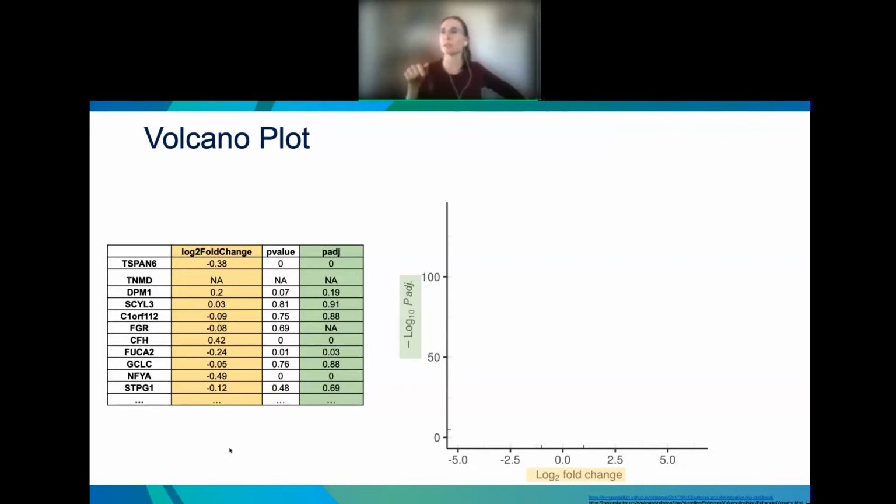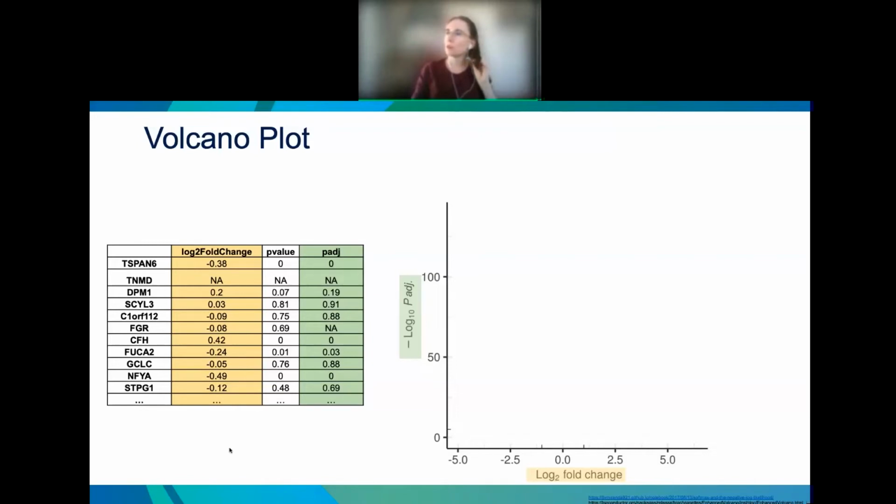So instead, we take the negative log 10 so that everything is inverted and we're now on a constant scale. As the negative log 10 adjusted p-value increases in value, the more significant that result is. So higher is better for our y-axis.